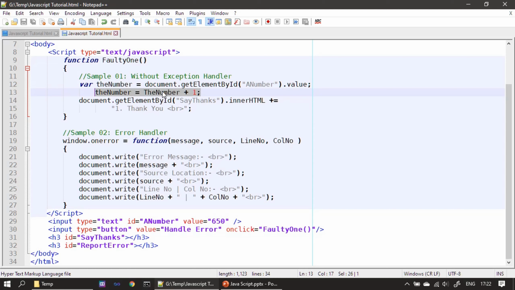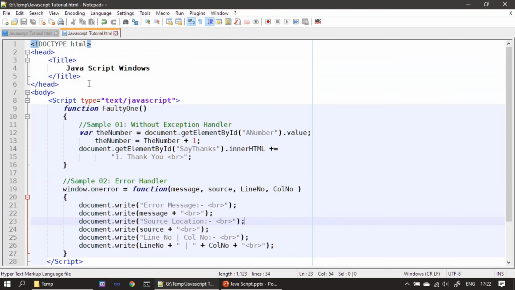Since we don't have a try-catch block, here we defined window.onerror and we are hooking that event with this function. So when an error is raised here, it reports it through the onerror event handler, and in the handler we are doing a document.write, printing the message, the source, the second parameter, and in the third we are saying at which line number and column number this is raising the exception.